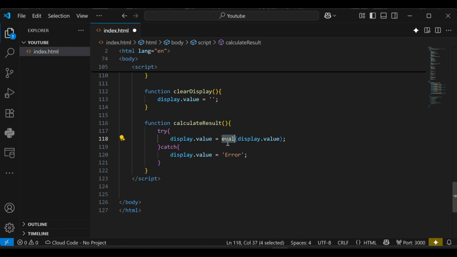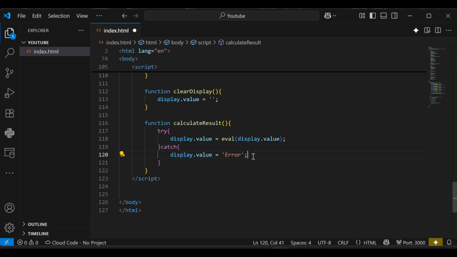Eval and the display value will show there, and if there is any error, it will print out the error. Otherwise, it will return the value, whatever it calculates.